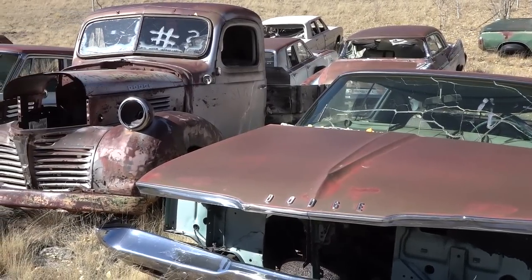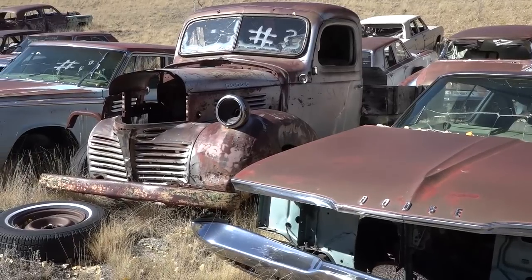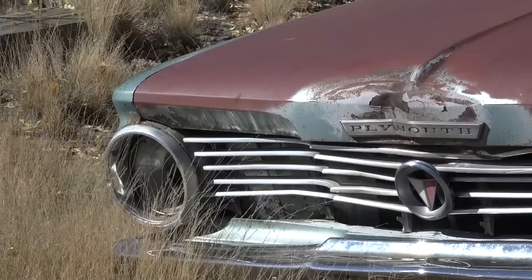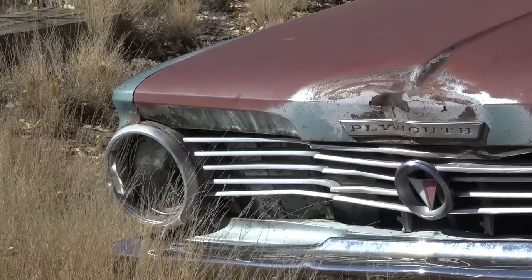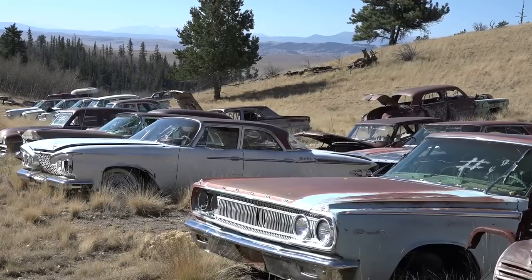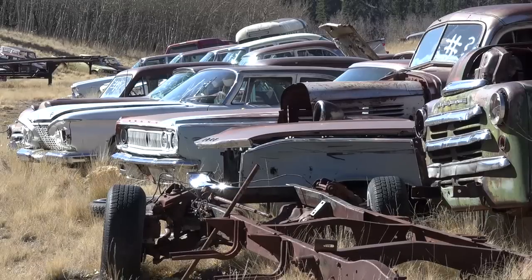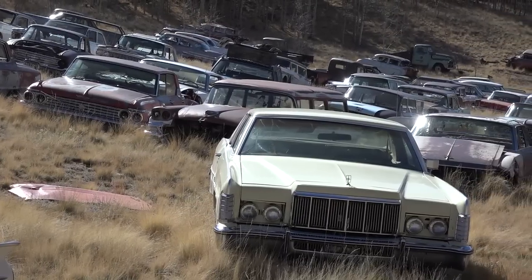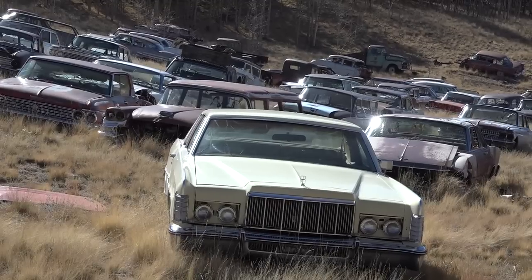Right? There's people who have bought from me and they replace all the rubber, the gaskets, the hoses, things, and are able to replace the fluids and start them right up. I reckon most of these engines here, you put some fuel in them, put a boat tank on them and a battery, I reckon they'd run. And a lot of vehicles did drive in here. When I first came here, this field was very full of cars already. And I love it. One of our pastimes has always been to go and look through the cars. We find all kinds of things, old coins and valuables and things that people left in cars and had no clue. Under back seats is interesting.